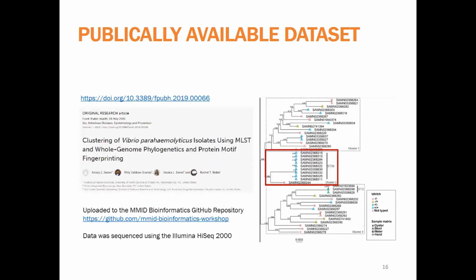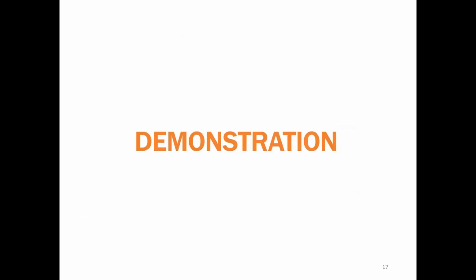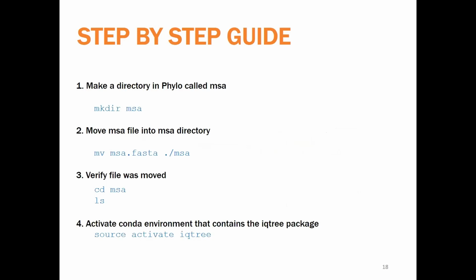So the data set, the sequences that I pulled, are from the same article that Jill was working with the last two workshops, with a focus on this cluster in red. And then I pulled a couple other sequences randomly from the tree so that we'd have a cooler looking tree once we get to the visualization stage next time. Okay, we'll go back to the demonstration.